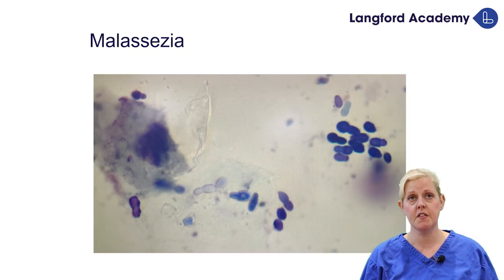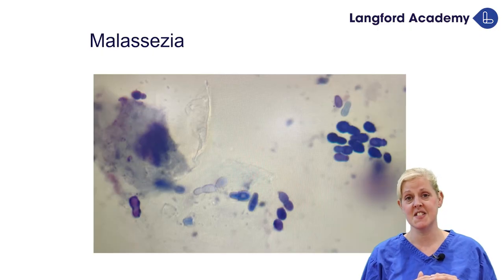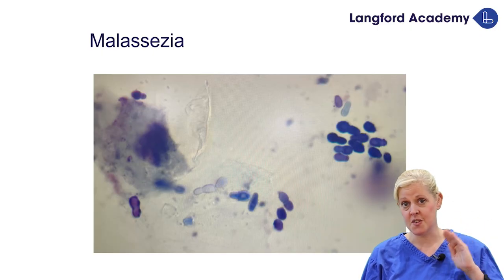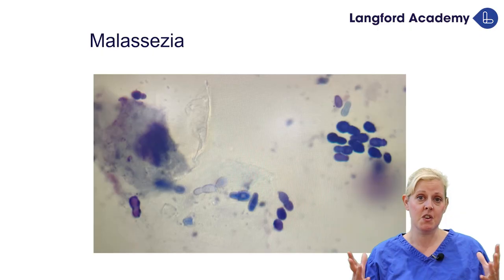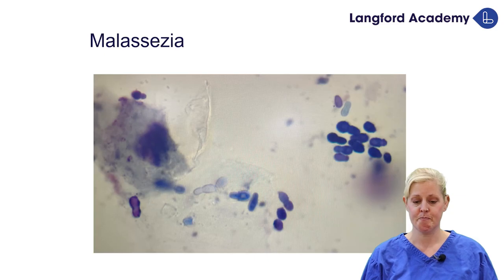The only other thing worth noting with malassezia is it's quite common for them to infect their nail beds. You can differentiate this by there being like a brown discharge at the top of the nail beds. So if they do have malassezia present in their feet, it would be worth just having a look at those toes, because if we don't provide some sort of plan for those, when they scratch, they're just going to reinfect those ears. So with malassezia, we really do need to look at the whole dog as well.